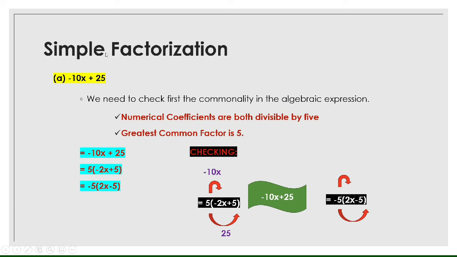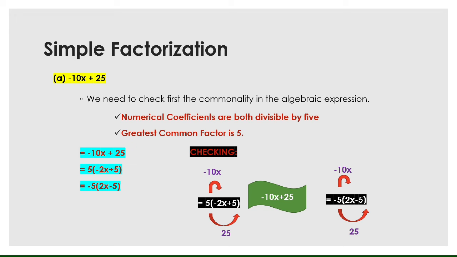So next is negative 5 times 2x minus 5. Negative 5 times 2x would give you negative 10x, and negative 5 times negative 5 will give you a positive 25, which is also negative 10x plus 25. So both answers will give you the correct answer. So pag ganyan, kailangan i-explain nyo sa teacher nyo why you're not getting the same answer. Because in mathematics or in algebra, it could really be tricky. Katulad ng mga pinakita ko sa inyo, kasi nagbabago talaga sila, or nagbe-base sila rather sa mga integers na gagamitin mo as the factor.